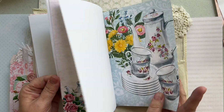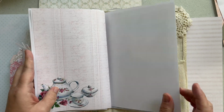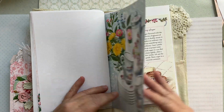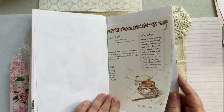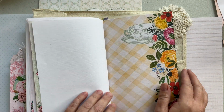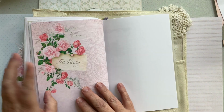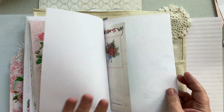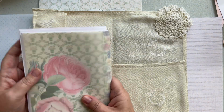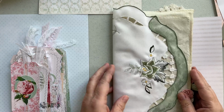See? I'm really excited. I just love these digitals. It sparked my imagination so much. Isn't that gorgeous? I have to say, this is my favorite of Cara Brandon so far, of all her digitals. And the papers that I've chosen to include are more, I wouldn't use the word contemporary, but I'm not using any of the vintagey styles. So this journal is going to be more about, I don't know, tea parties, I guess.